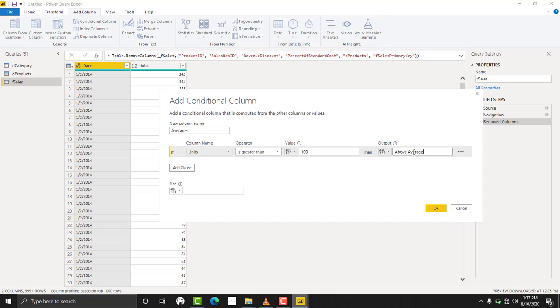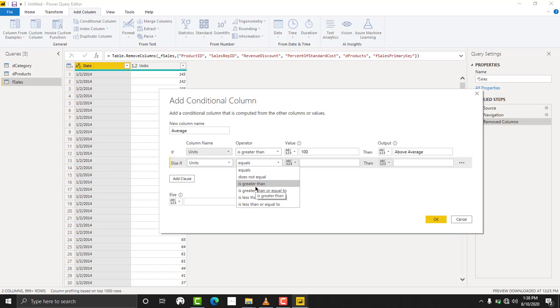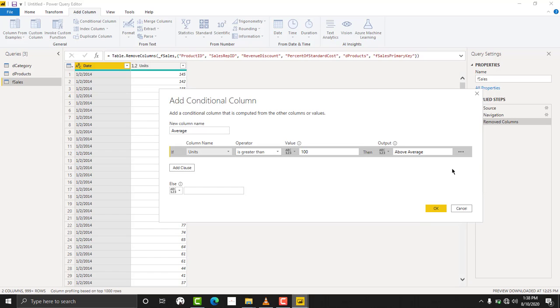We just want to look at how we can use the conditional column, because we don't know the average of this particular column. Now let's add an else if statement over here. Let me use this and say if it is less than, probably let me delete this and move straight to the else. Let me say below average.